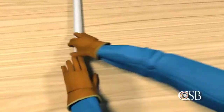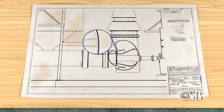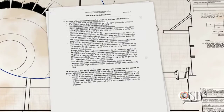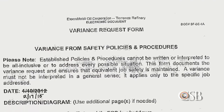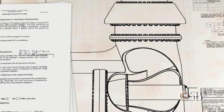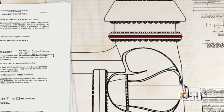Refinery personnel met to identify a strategy to repair the expander and bring the FCC unit back online. Operations personnel predicted the expander could not restart because catalyst had likely accumulated inside. On Tuesday, February 17th, a meeting took place involving a group of refinery personnel. The group discussed a similar expander outage that occurred in 2012, for which the refinery had developed what is called a variance — a management-approved deviation from procedure. The group decided to use the 2012 variance, which allowed a departure from the typical requirements for isolating the expander. Part of that process involved installing a blind in one of the expander's outlet flanges.